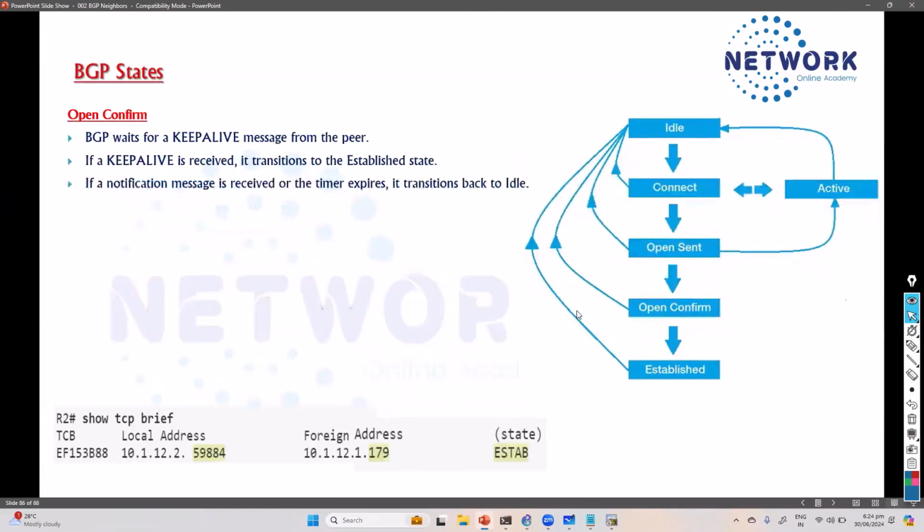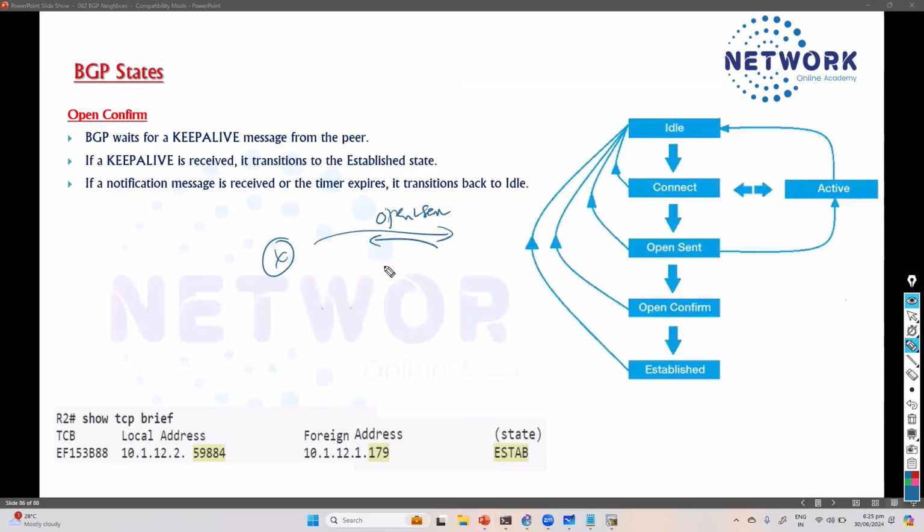Again, assuming that the configurations are correct and there is no error, it will move to the OpenConfirm state. The OpenConfirm state is basically where BGP is going to wait for the notification message or the keepalive message from the peer, which means the OpenSent message has been sent.